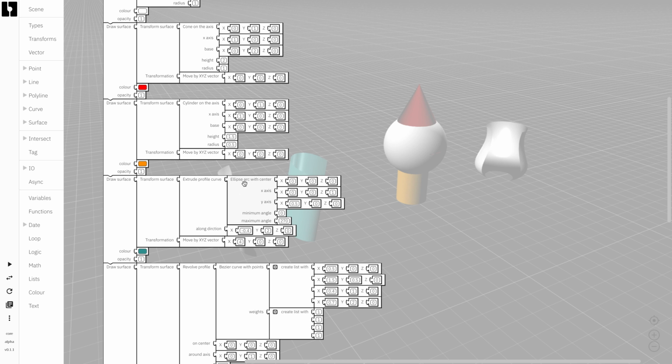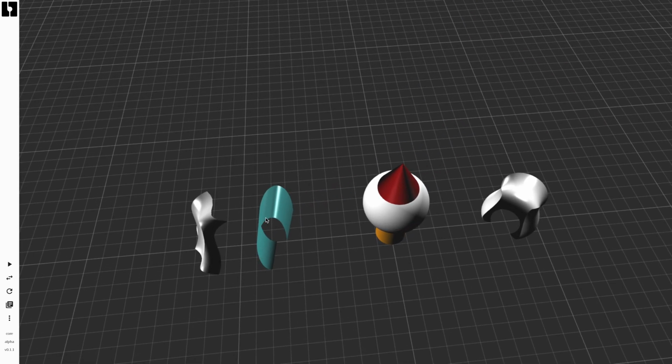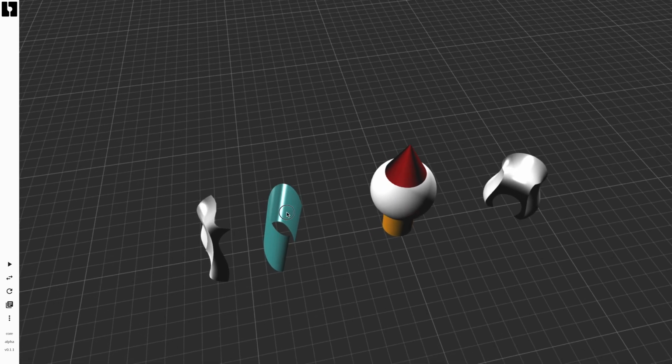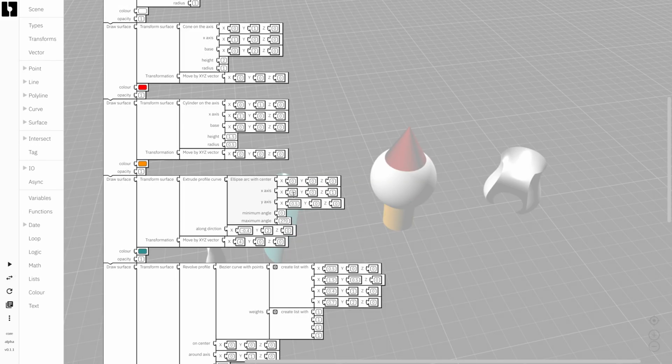So for this we used an ellipse arc with the center. You will see that this is the surface that we're talking about. It's the surface that just goes upwards in the direction that you want, but the ellipse itself is this profile, this edge of the surface, and you can make it as big as you want, and also you can regulate the minimum and maximum angles.